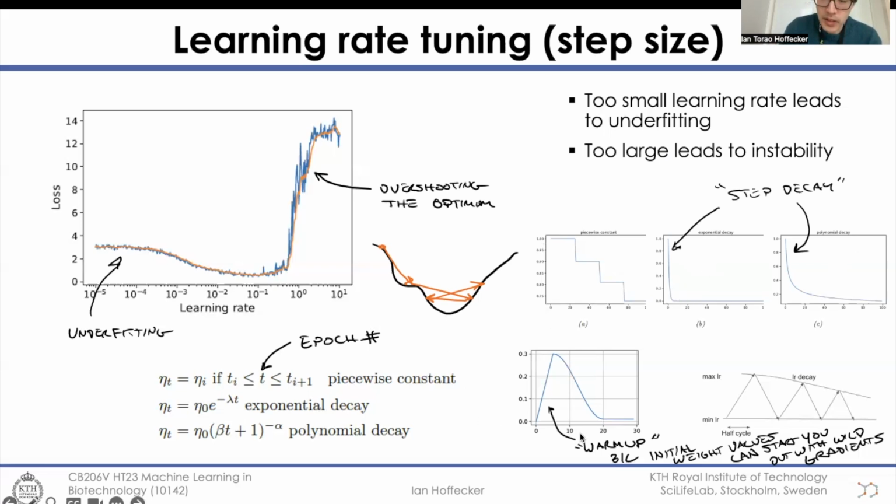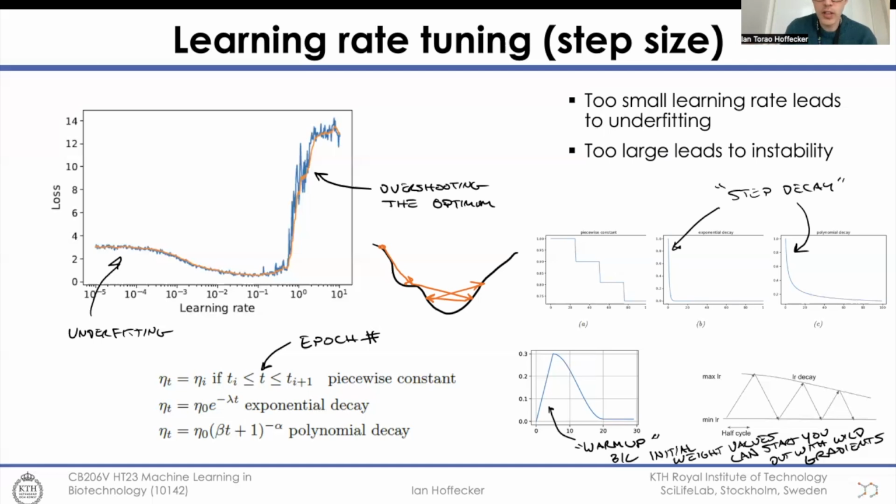But there's more exotic things as well. So if we look at, say, warm-up, as it's called, the idea here is that you actually start with a really slow learning rate and then ramp up to a larger step, and then again taper off towards the end. And the purpose of something like this is to deal with unstable values that you might have for the gradient at the initial step.